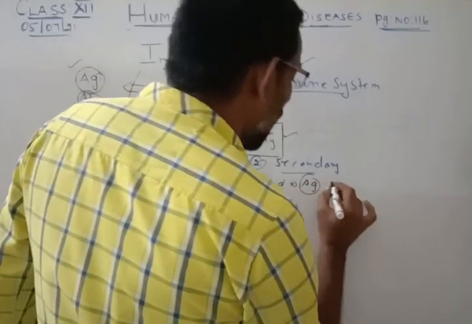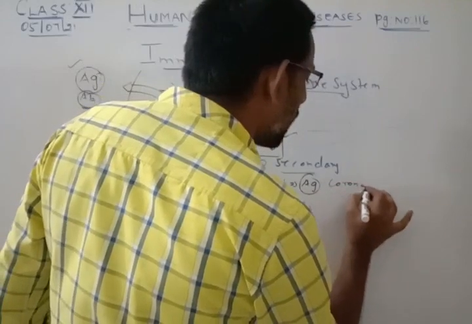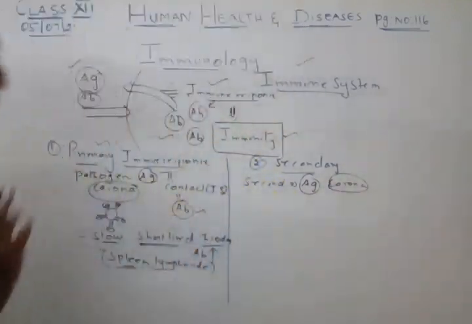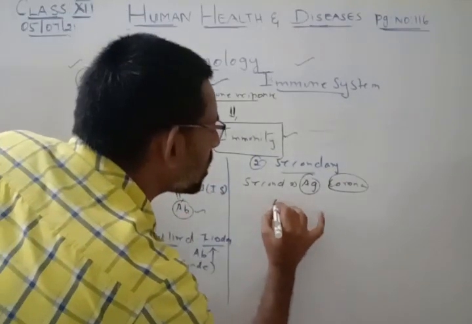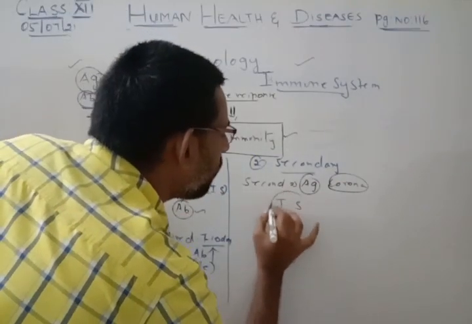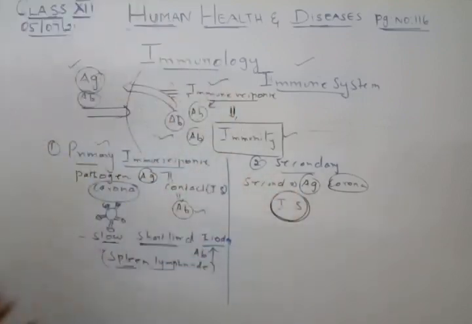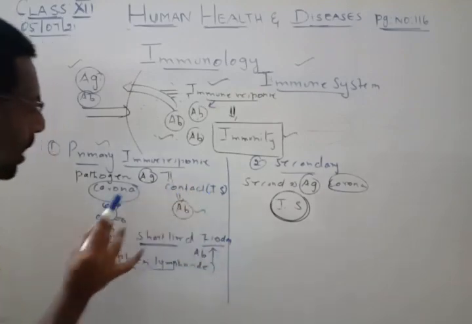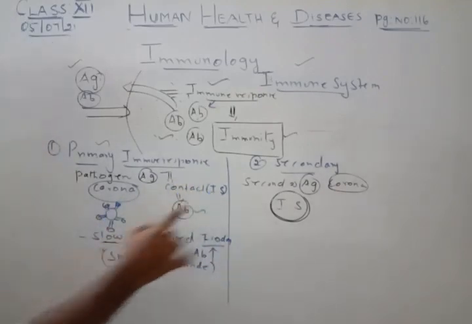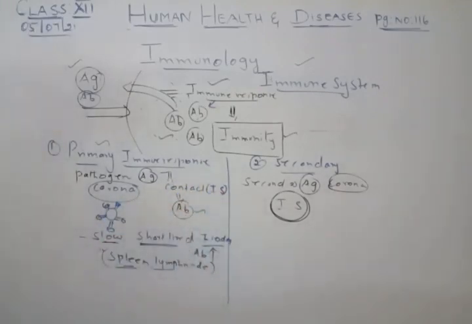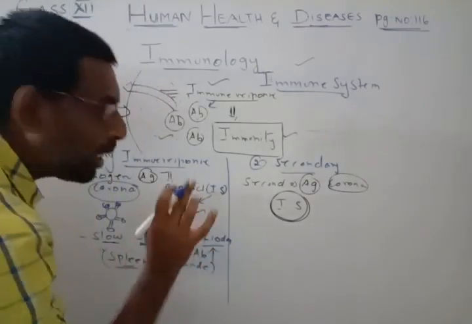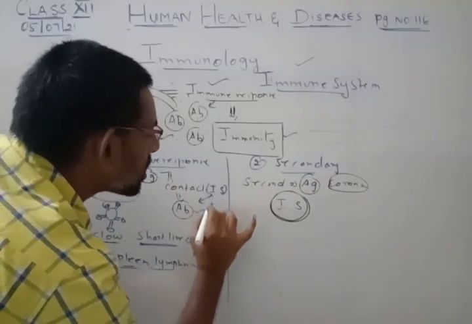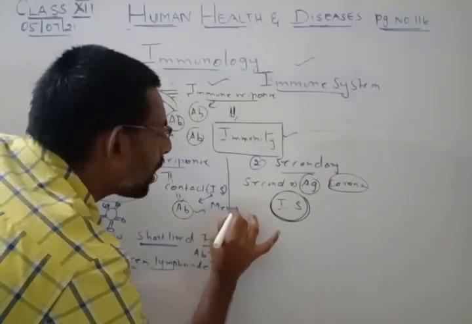At the same time, this coronavirus is entering the same person again. Now what happens? Your immune system is already there in the body. It will always maintain a kind of memory. Why? Because whenever your immune system learns an antigen and produces antibody, it not only produces antibody, it will also produce some cells called memory cells.